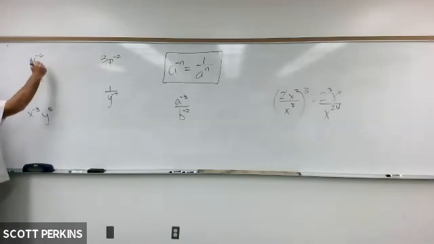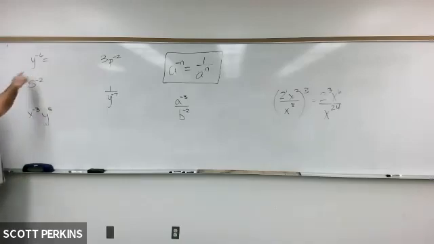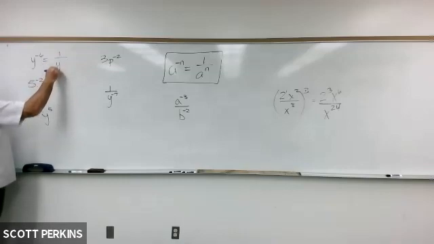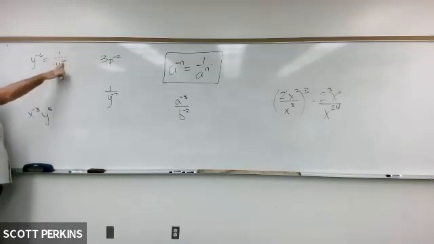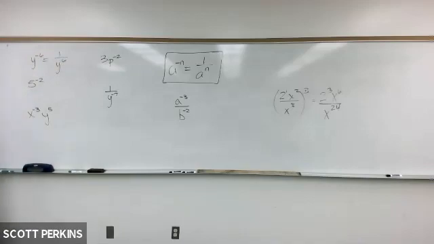So the y to the negative 6, this is just the straightforward rule for negative exponents. What do I change that into? 1 over y to the positive 6. Notice I changed the sign. It's no longer a negative exponent when I put it in the proper place. Are we so far so good?